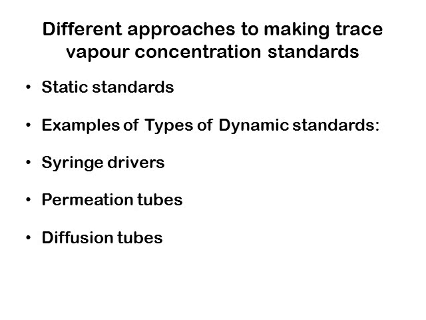There are many ways of making trace vapour concentration standards, including static standards, for example, gravimetric standards in compressed gas cylinders. For many reasons not dealt with here, it is very much better to use dynamic standards, upon which this presentation is focused. Examples of ways in which these are prepared include using syringe drivers, permeation tubes, and diffusion tubes. In this video presentation, I'd like to focus on the latter two.